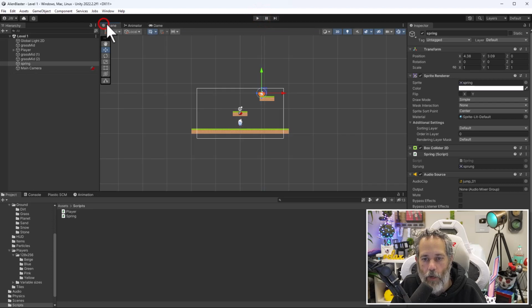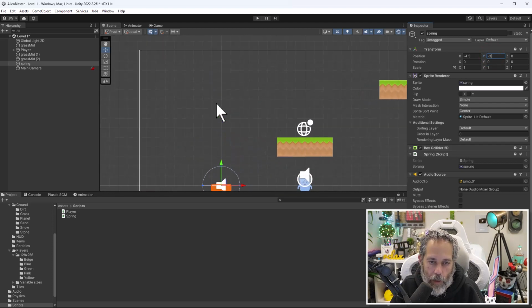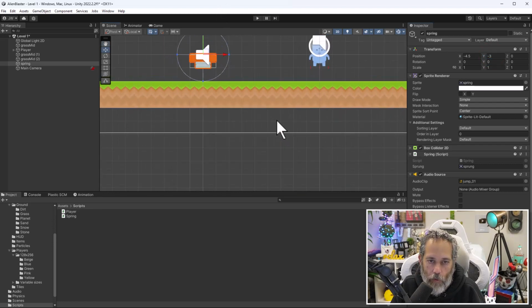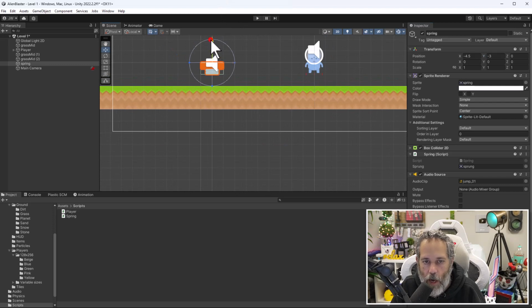The last thing I want to do is just move this spring. I don't like the position of it, so I'll go to the scene view, select the spring. I'm going to drag it down here holding control. Let's get it to negative 4.5 and a negative 3? Oh, no, whoops, I hit the wrong key there. Negative 3. Let's zoom in a little bit. I think it might be negative 3.5 that I want to go to. So I'll hold control and drag with the mouse right here.